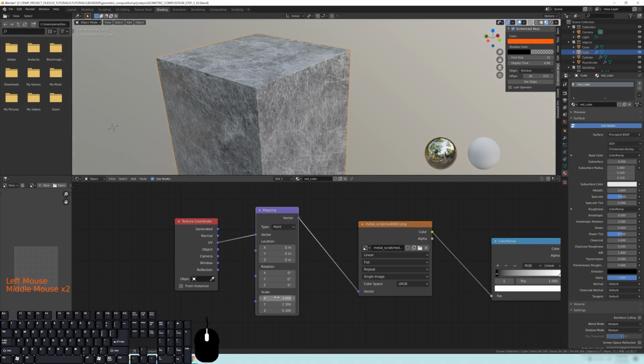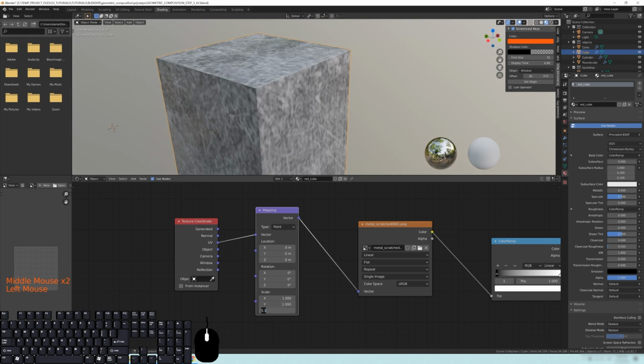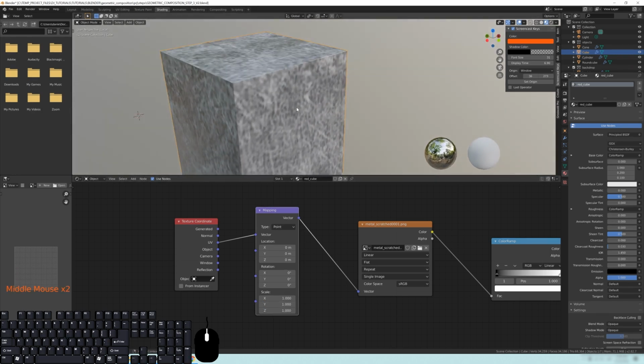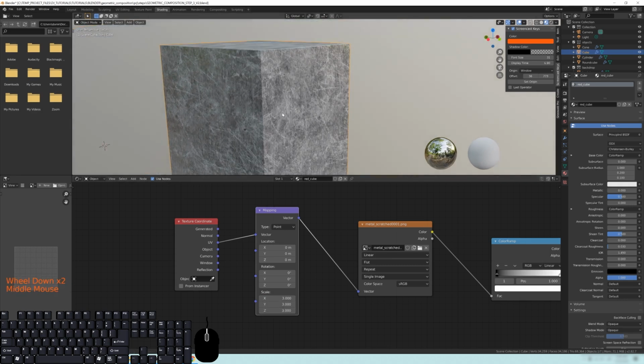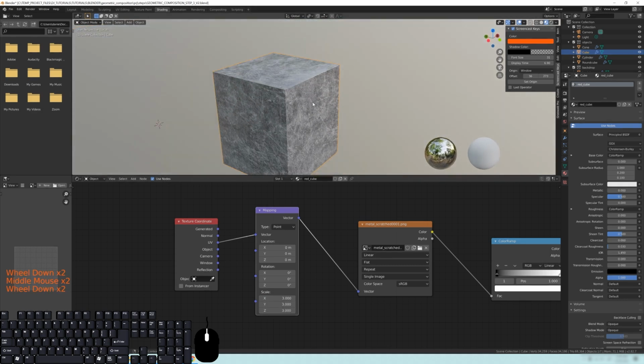If we set this all back to 1 by left clicking here, hitting 1, tab 1, tab 1, enter. It's a low res image, and that's why you see this pixelation. But this is a really fun thing: if you left click here and drag down, you can change all of these at the same time, and we put a 3 in here. You can see that it's now duplicated that 3 times.